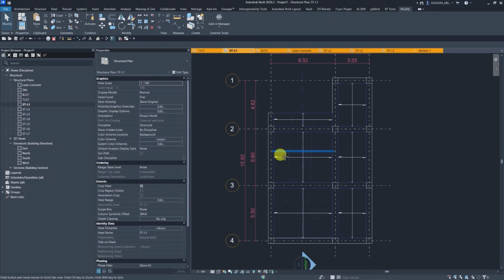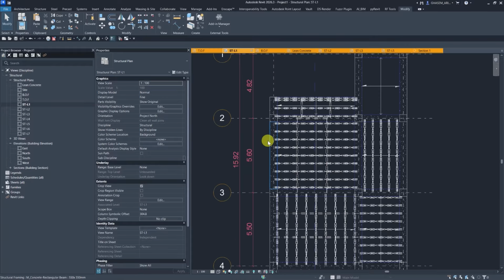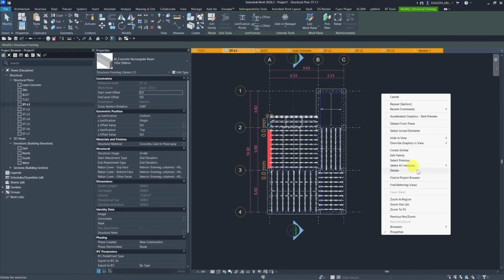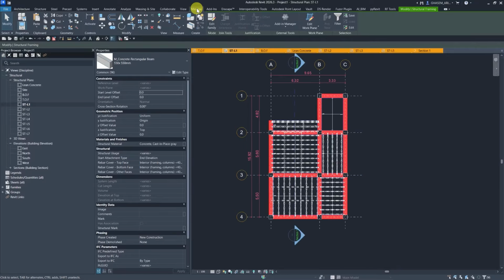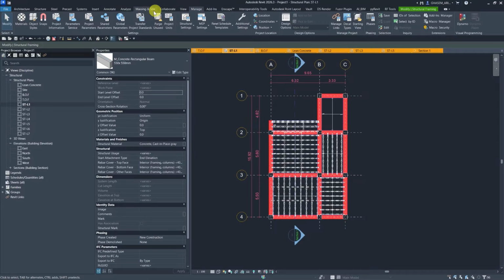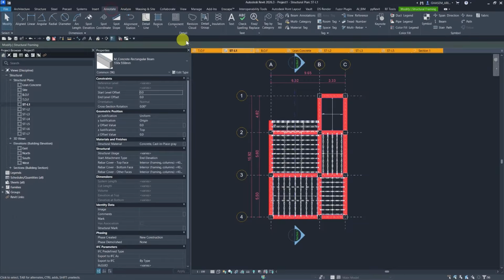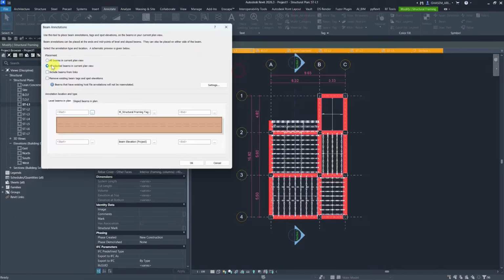Another thing that we can add here would be the tags, guys. As an example, I'm going to try selecting all the main frames in the entire project. All right. Next up, I'm going to enter the annotation tab. Then we got BIM annotations. Then here I need to go with all selected.